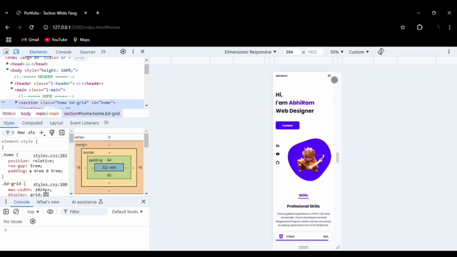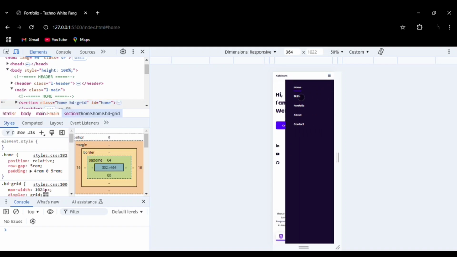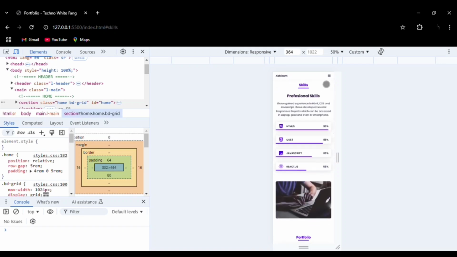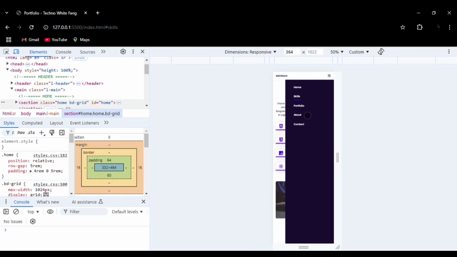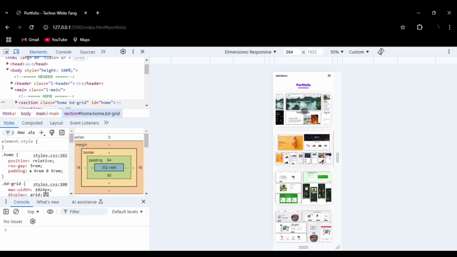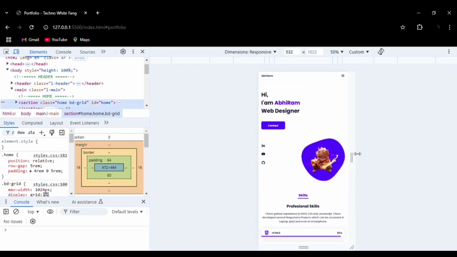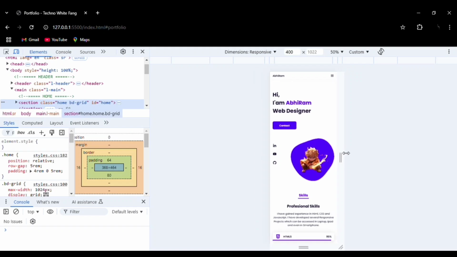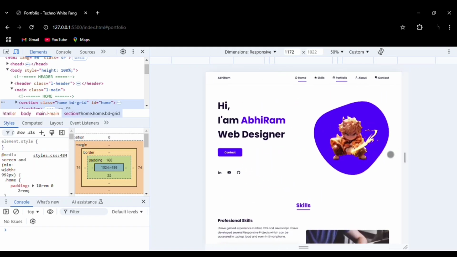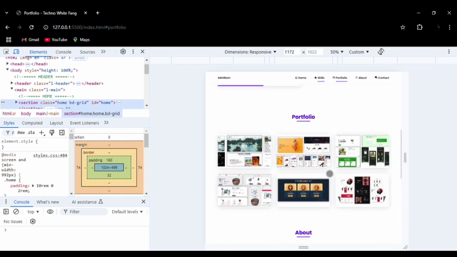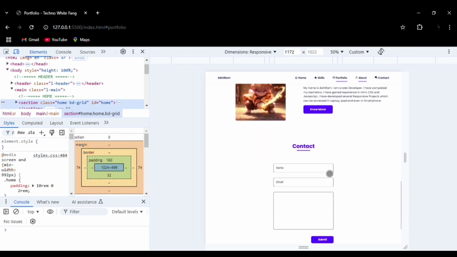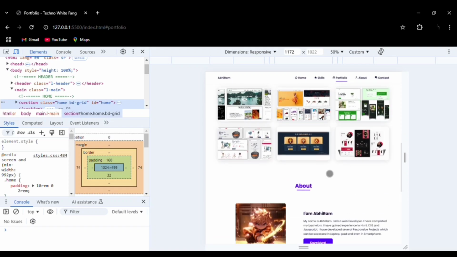You can see the menu bar, very responsive and moving with precision to the particular section that we want. And this entire website is made using HTML, CSS, and JavaScript. So it is a very beginner friendly website. It is a very professional website that you can use for your recruiting purposes, also for your resume projects, for your school projects or college projects.